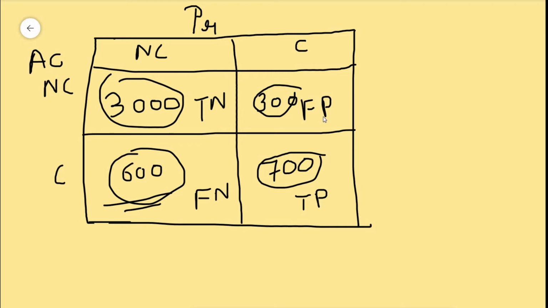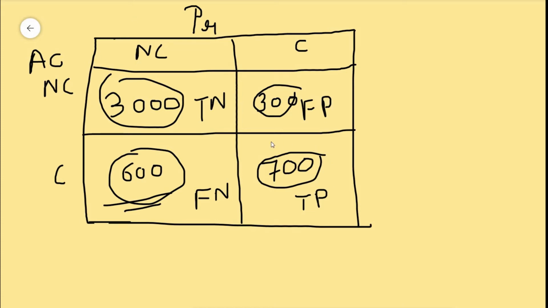Why is it called negative and positive? I have made a detailed video regarding this. You can check it out and find out why. In short, these are called positive classes because these are the ones which our model is predicting as ones, and these are negative instances which are labeled as zeros. Hence these are called negative instances.